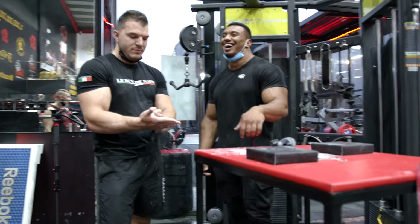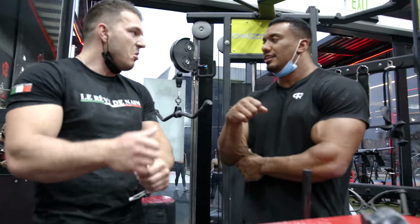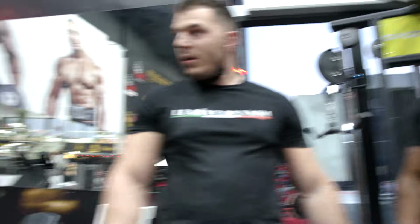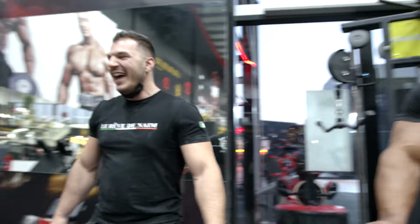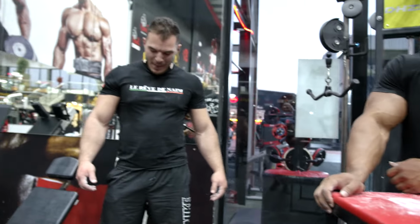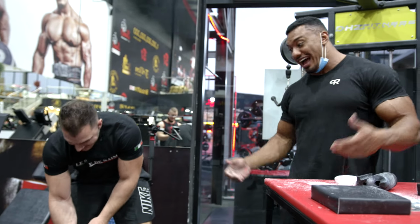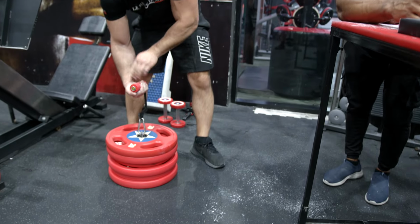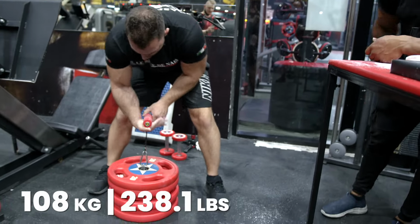Okay, 9, 8. The movement is more of the... It's nice for the wrist. Good movement. I love the way it brings it. He's chalking up. So by the way, guys, he's never done this movement before. He's like, this is a good movement, is it? I think you've been doing this all your life. Now is the first time in this movement. I never trained with him like this. Not fair.